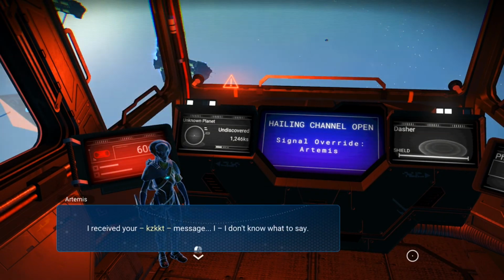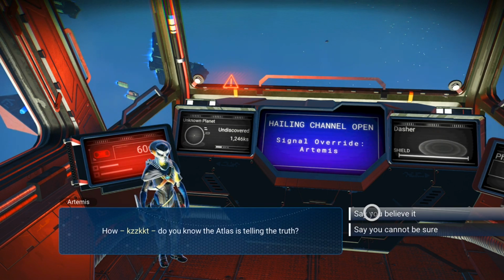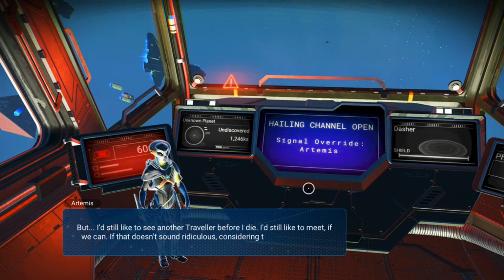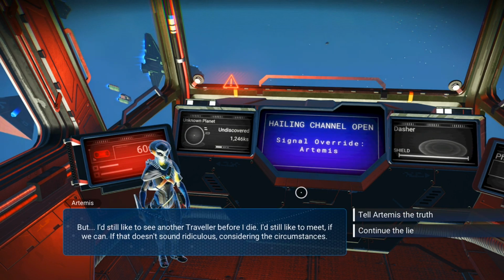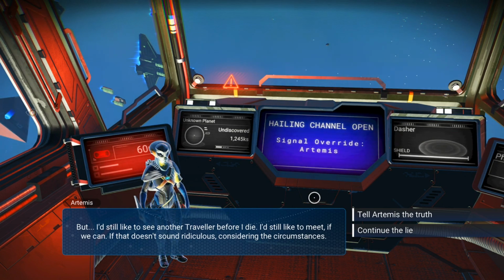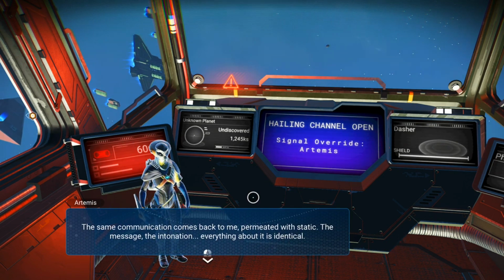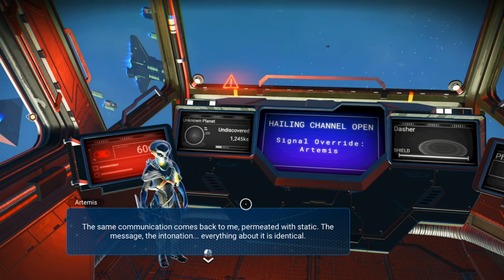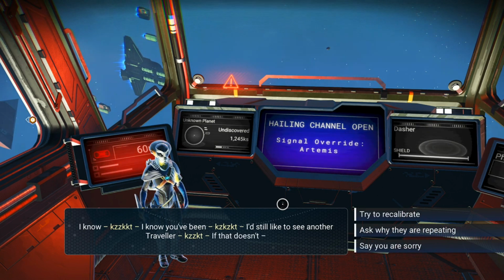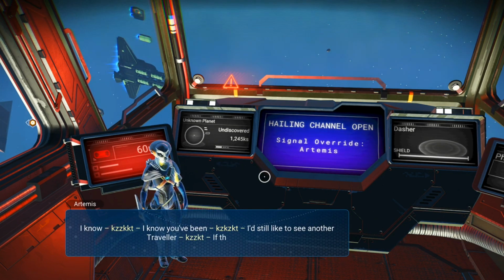It's Artemis. I received your message. I don't know what to say. How do you know that Artemis is telling the truth? Say you believe it. I know you've been busy. I know why. I now know why. But I'd still like to see another traveler before I die. I'd still like to meet if we can. If that doesn't sound ridiculous, considering the circumstances. Tell Artemis the truth. I already told Artemis the truth. The same communication comes back to me, permeated with static. The message, the iterations, everything about it is identical. I know. I'd still like to see another traveler. If that doesn't, ask why are they repeating?